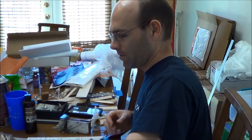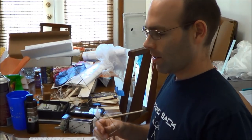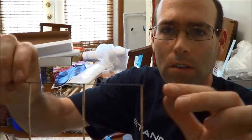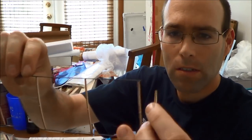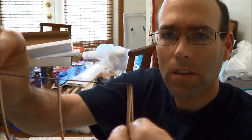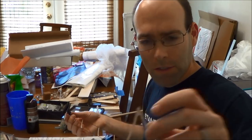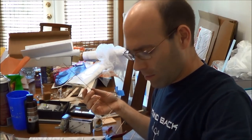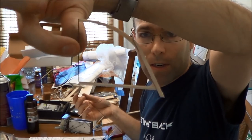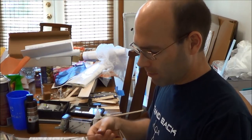Okay, so I built out the flying surfaces for the Freedom Flight models' Fun Science Tandem, as they call it. So here are your flying surfaces. On the wings, you stick a little bit of overlap here so that your tip plates, after you've covered it, can latch right onto the end. Pretty cool little way of doing it. I should mention you use thin carbon on these tip plates. Looks pretty good. Here's your rudder. Sorry, upside down. There we go. But everything looks good. These do build out.